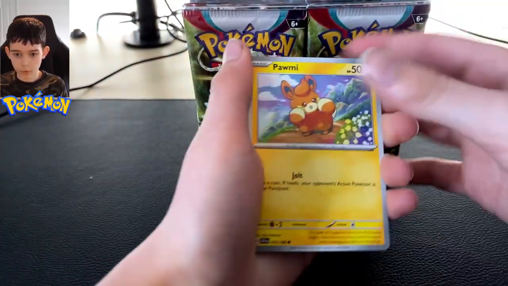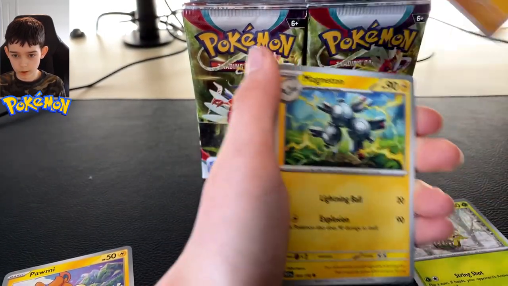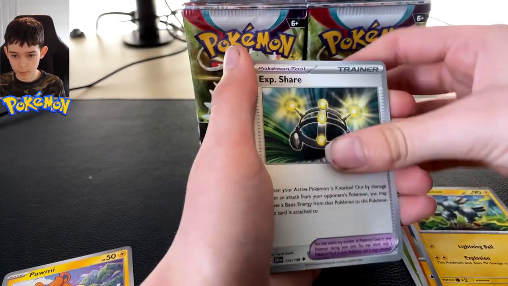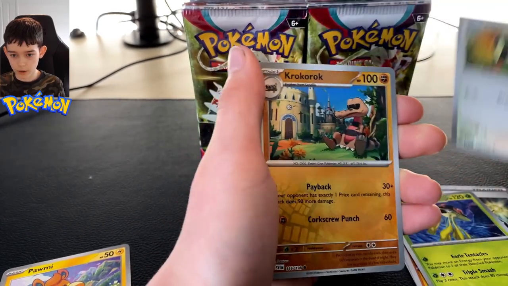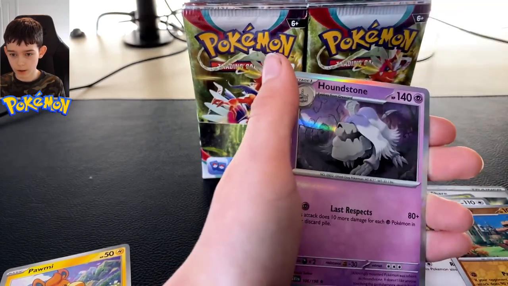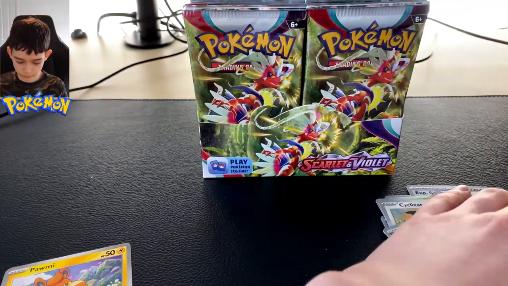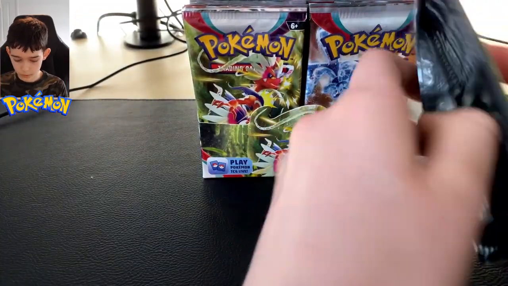Right, so we've got Pawmi, Tarantula, Riolu, Magneton, Expecia, Toadscool, Sizzlissar, Reverse Krokorok, Reverse Floette, and a Holo Houndstone. Got the ride on art.